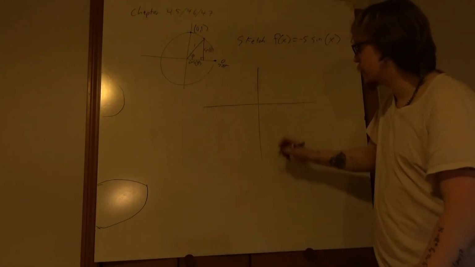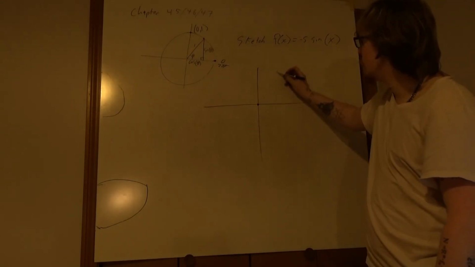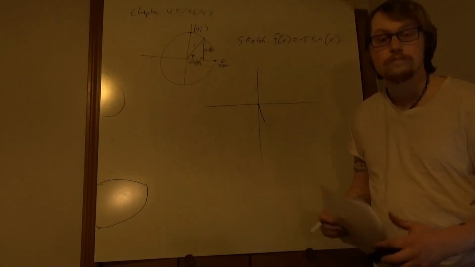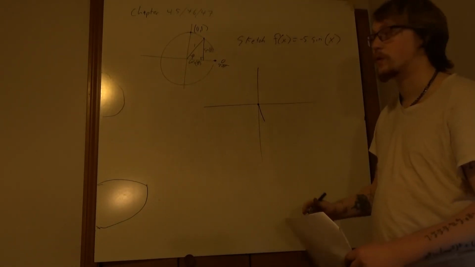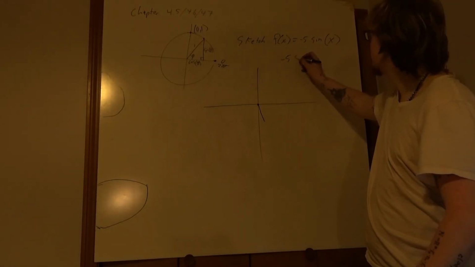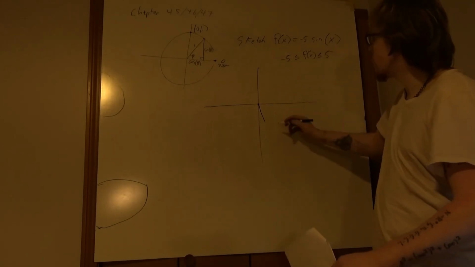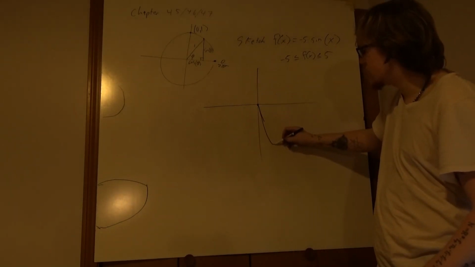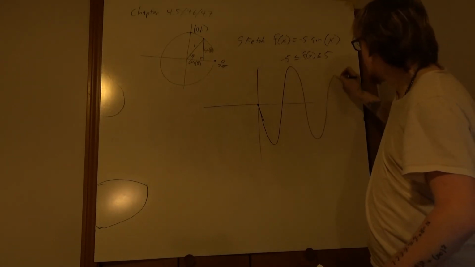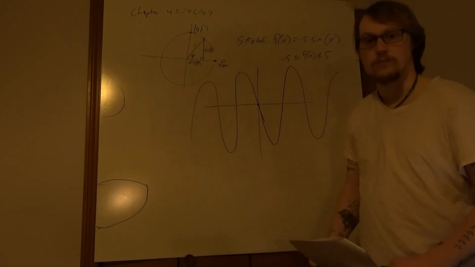So what does that look like? I know sine has a 0 at 0, and it normally goes up from there, so I know it's going to go down. And then the question is how far? Well, by the amplitude. It's still going to be bound between 5 and negative 5. So I know it's going to go down, down, down, down until it reaches negative 5, and then it's going to come up, up, up, up, and so on. It's going to look like that, again, roughly.